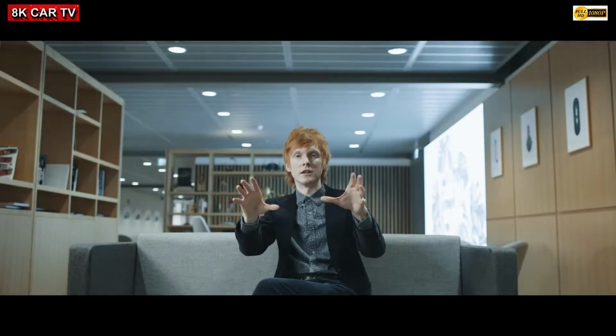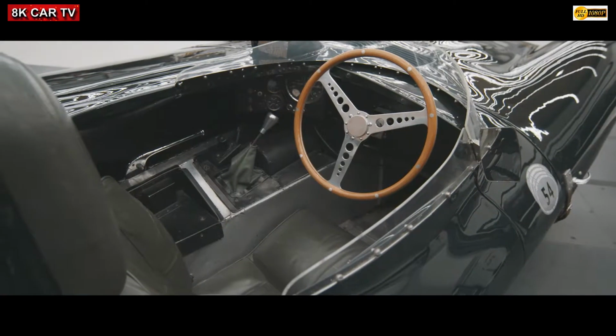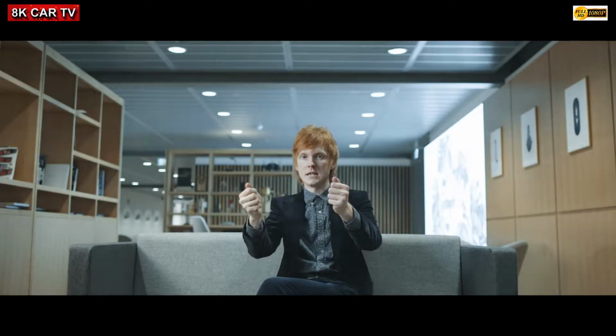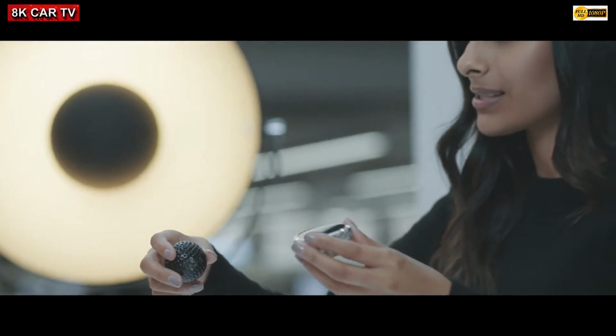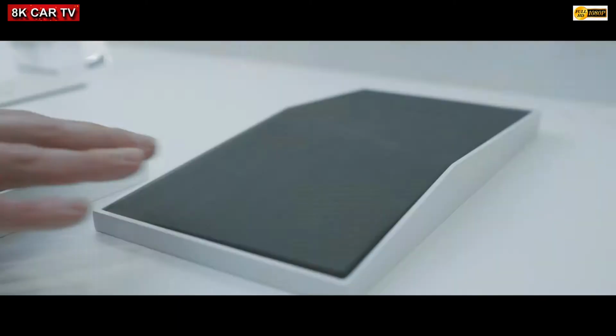If you sit in a D-Type, for instance, you've got all this information that wraps right around you. I really wanted this kind of dramatic sweep that moves a little bit like Saturn's rings around you and back down again, so you've got all your information and functionality to hand. This has a really nice grip to it. Part of our story is looking through electrification to find new alternative materials to leather. So we have this neoprene-inspired material and it has a really interesting, almost grainless surface to it. We need to make it more tactile.